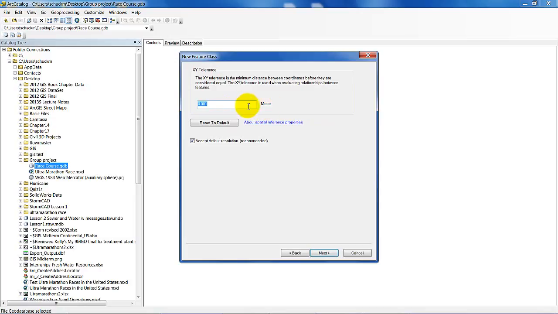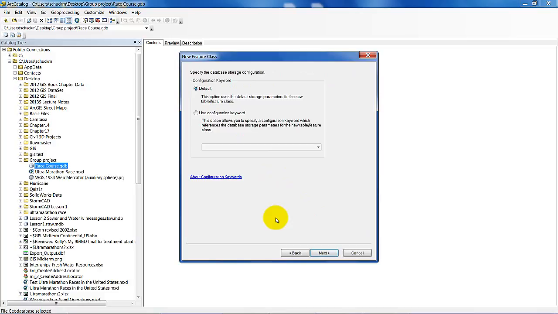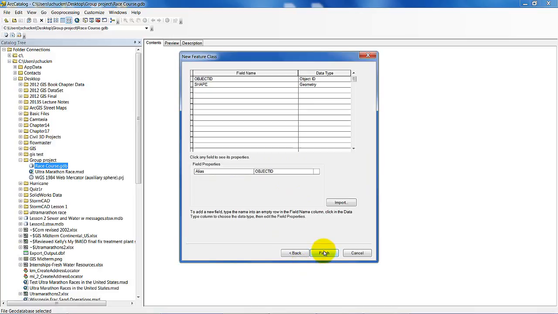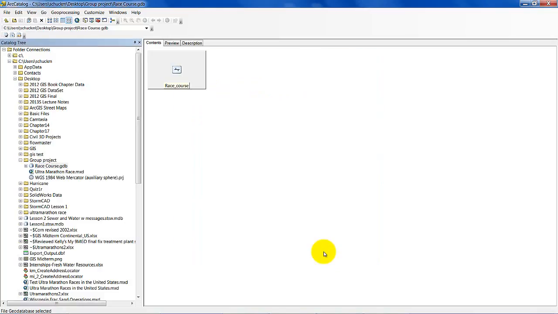I'm going to be measuring this in meters. The tolerance is 0.001 or 1/1000th of a meter. Click next on that, and I'm going to be using the default database storage configuration, and I'm going to be leaving this as a new feature class with the object ID and the shape, and finish up. And now I have my race course that I've finished laying out.